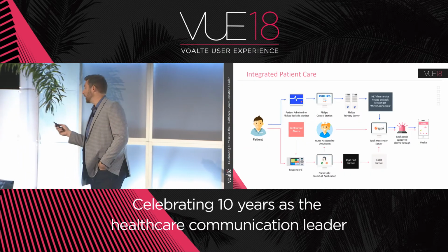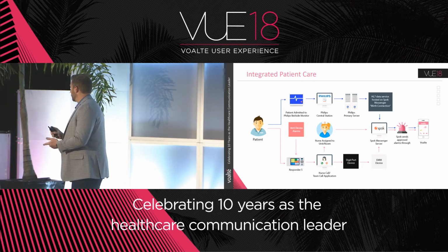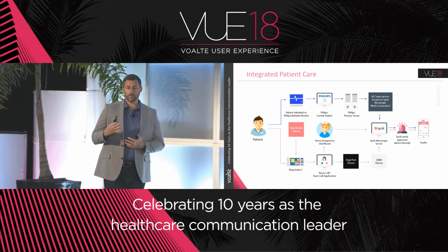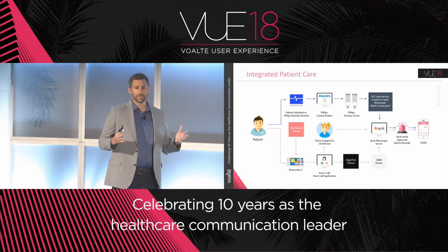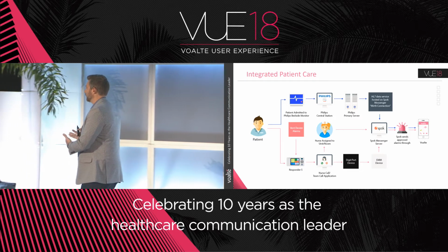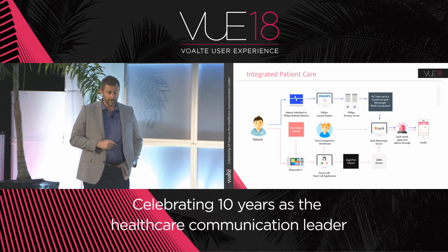So here's a diagram of the integration we use to get our alarms to the Volt device. Whether it's a red alarm from the bedside monitor, a ventilator alarm, or a nurse call alarm, that's all sent to our middleware, which of course contains the assignments for the appropriate nurse or care team member to receive the message. From there, Spoke sends to Volt directly to the Volt device that that nurse or care team member is carrying. And this will tie in with the logistics center as they are the last tier in our escalation.